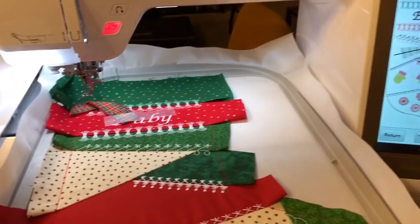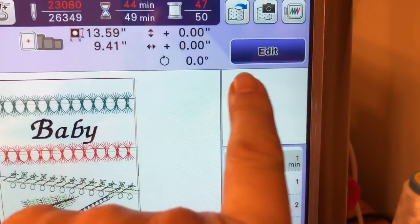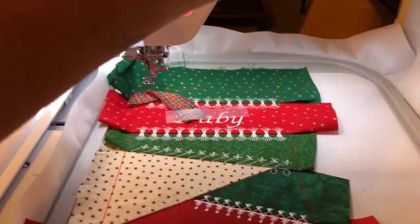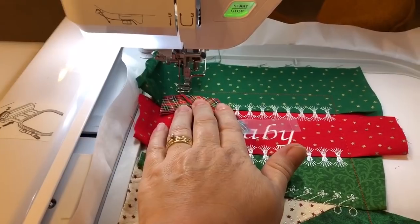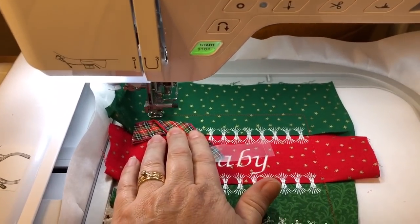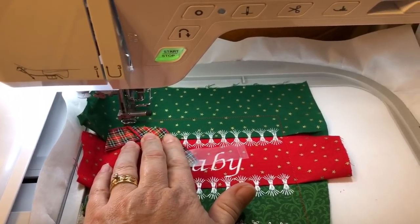Okay, so 47, it tells you, is a placement stitch. I don't know if you can see it, it's just two little dots. But let me show you what it looks like, making sure it doesn't get my ribbon. Two little bitty placement stitches, one there and one on the other side.